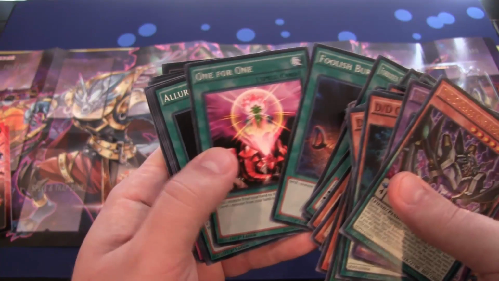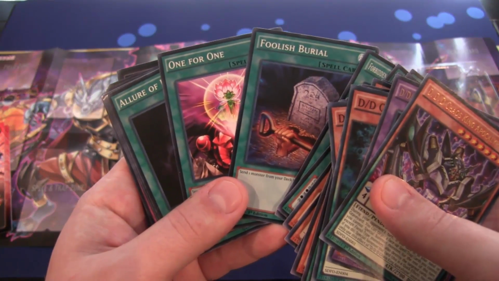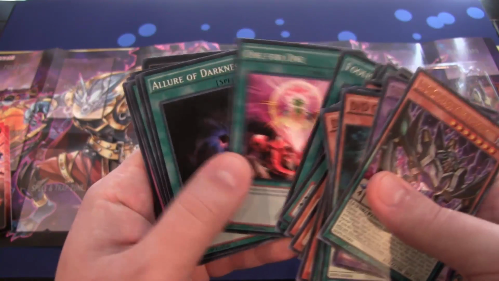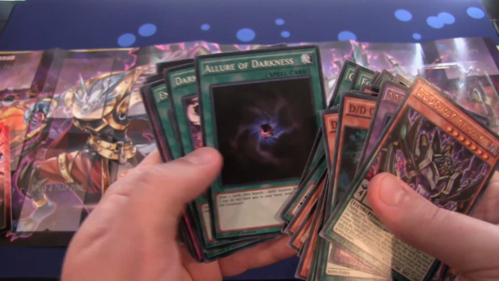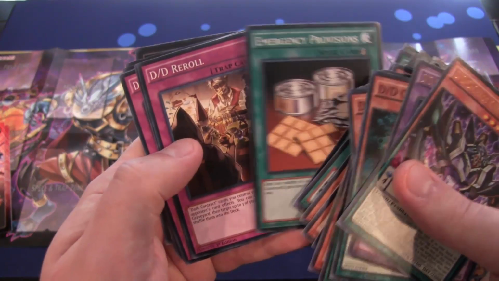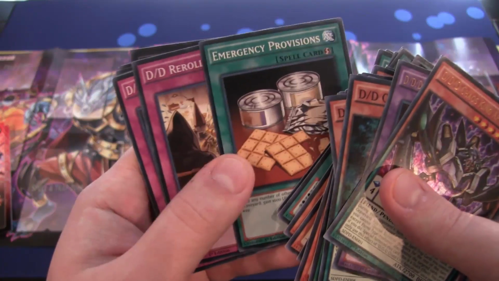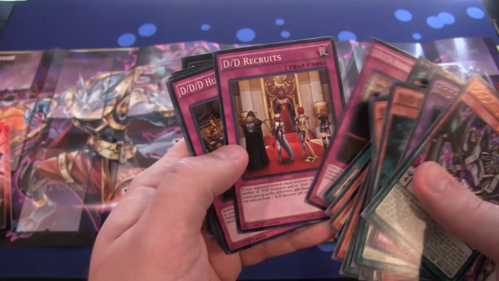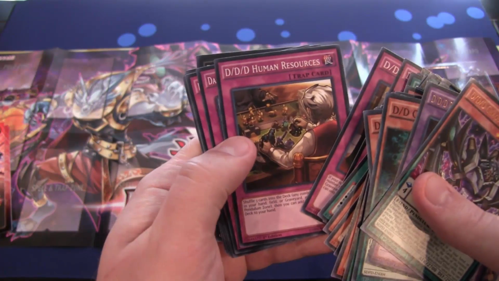Then Foolish Burial and 1-for-1, 2 great cards for this deck too, especially because you're going to want to use Swirl Slime and Necro Slime which are commons, by the way, so they shouldn't be tough for you to get. Allure of Darkness, great reprints. Dark Eruption, Emergency Provisions. I always remember that card from Jaden using it. Then we have a DD Reroll, so that's pretty cool to see that. And Recruits. Then Human Resources.